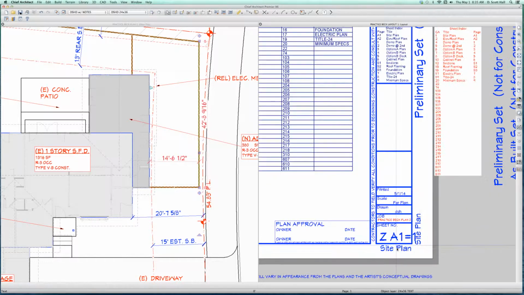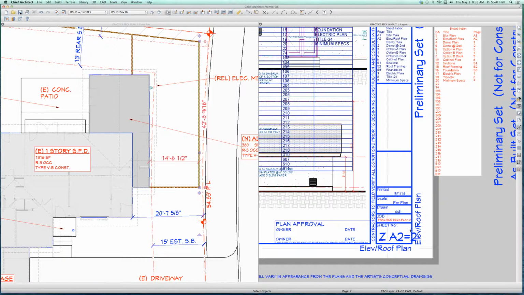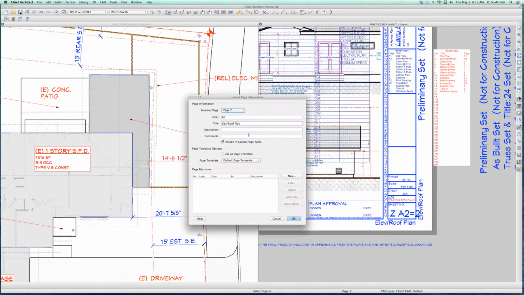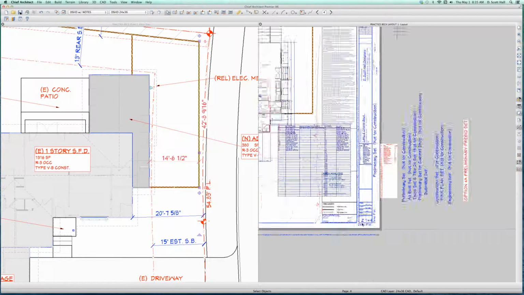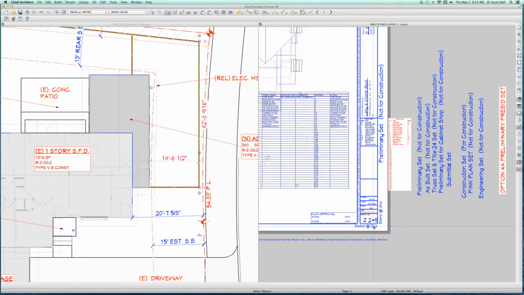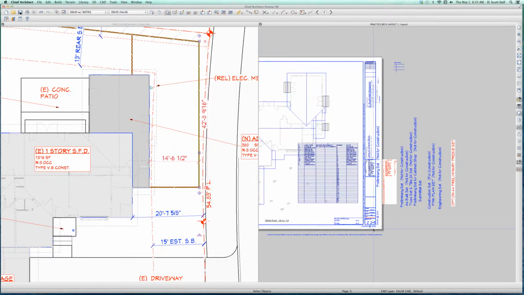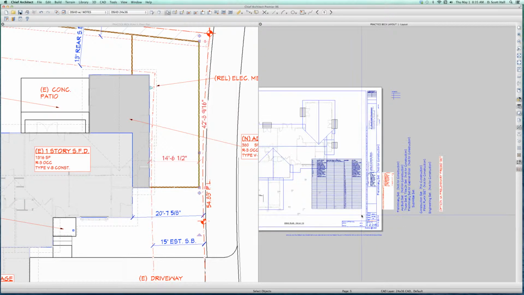So, site plan. Site plan matches this up here. Elevation roof plan matches up there. Where'd that come from? It's just another little thing that I did. I kind of like it actually. As you thumb through here, it's very easy. This is the demo plan. Demo plan. I like it.